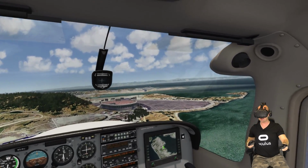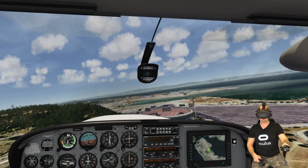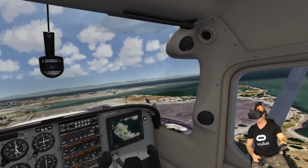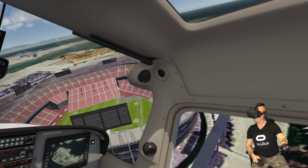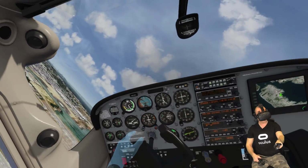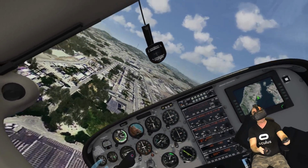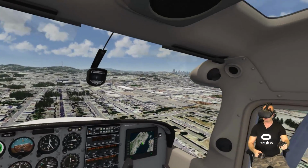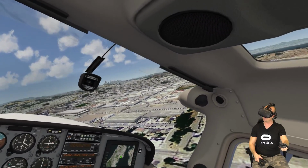Oh, and here's the stadium I flew by last time in X-Plane 11, so we can have a comparison here. Wow, it's really sensitive. The yoke is so sensitive. It's so easy to fly wrong. Looks great. Wow, okay, it's really sensitive. Whoa, okay, I had to use my touchpad on the right controller because I kind of lost control over the yoke for a second. Not good.